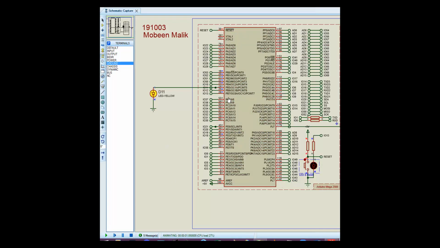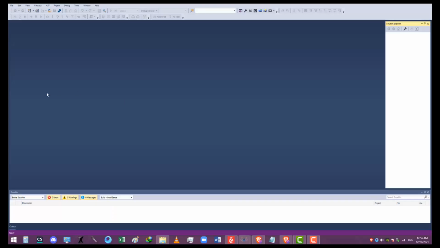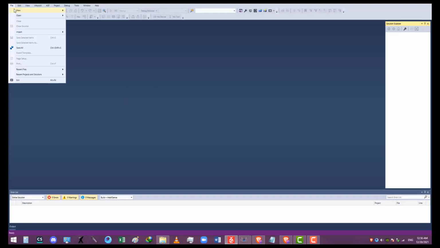This is the LED that is connected to bit number 5 of port B. So what the program actually did was create a delay. This delay, this LED blinking, is what was our lab 1, and this delay was created using the assembly language. Now we will have to write the same code in C language.